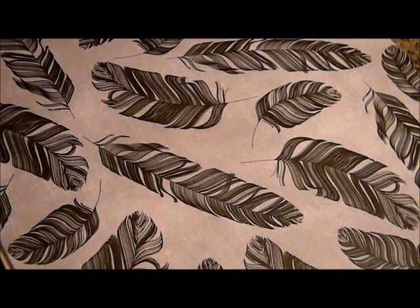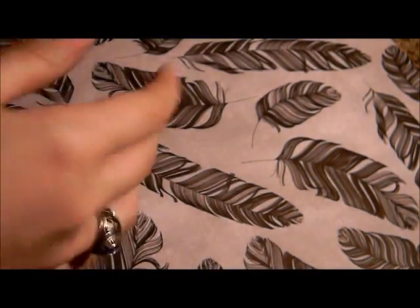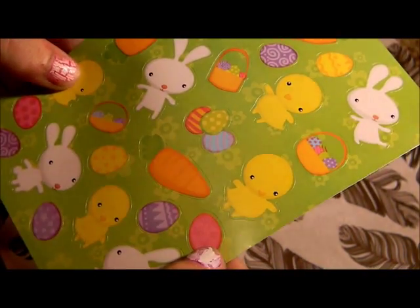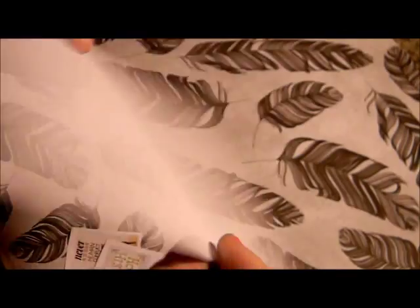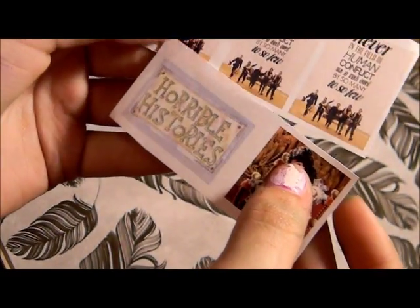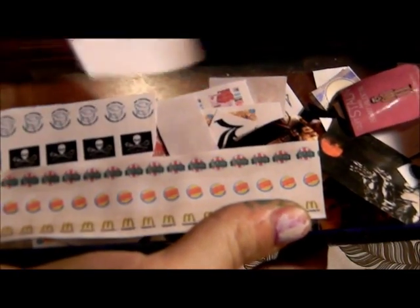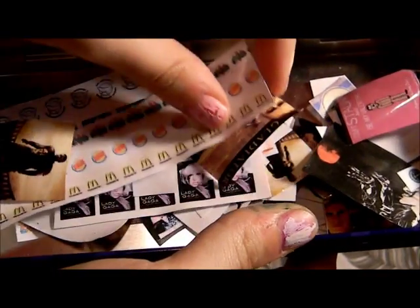Hi everybody, this is MadisXXX3944 and today I'm going to show you guys how I would make these kinds of stickers photo safe. I'm gonna make these photo safe — a lot of people who have paper stickers can use the same thing, basically just laminate it. I'm using papers I printed off online, and if you put these in resin they would just become all nasty, so we don't want that. I also have some finished examples — I have like a box full of them.